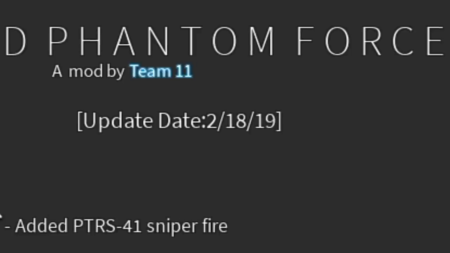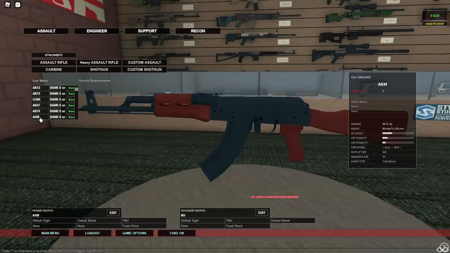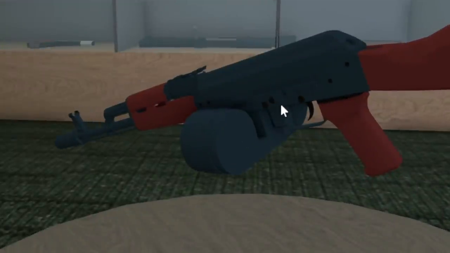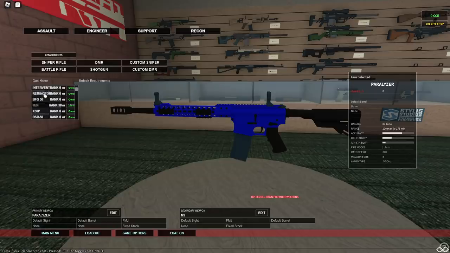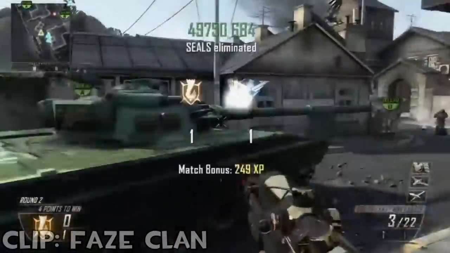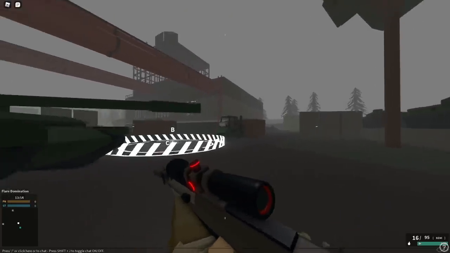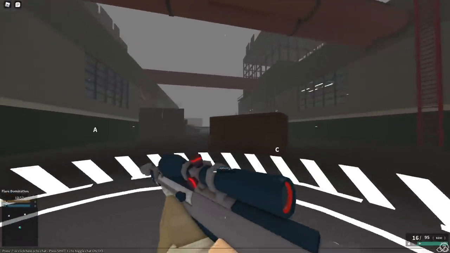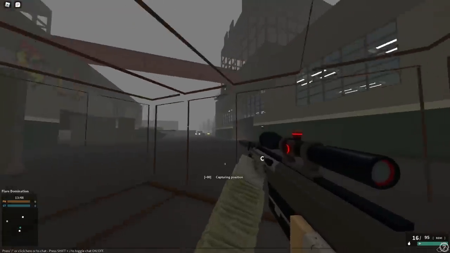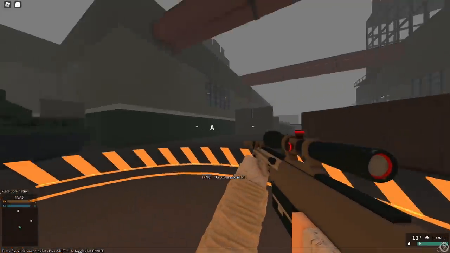In 2019. Okay, so this is just like a really old version of Phantom Forces, and it has like a bunch of other stuff in it. Bro, what is that drum magazine? It's like something out of APOC 1. I'm a little sad. They said that they added the PTRS, but there's no PTRS here. There's a DSR-50 though. We going back to the Black Ops 2 days, boys. It's just like a really foggy old version of Phantom Forces. Yo, let's go. I can't even land on the box. My favorite. Well, cool, I guess.